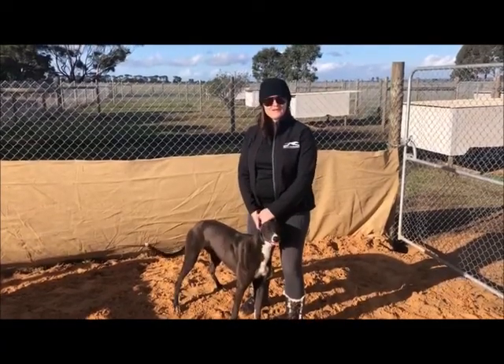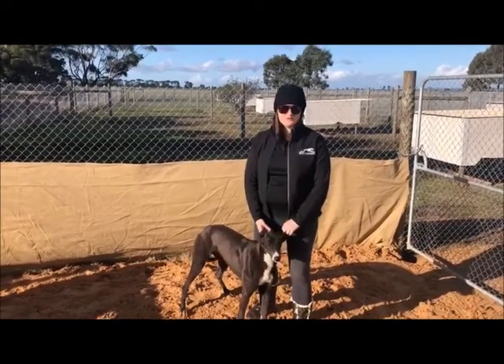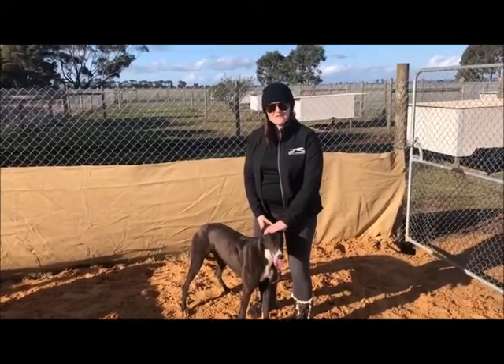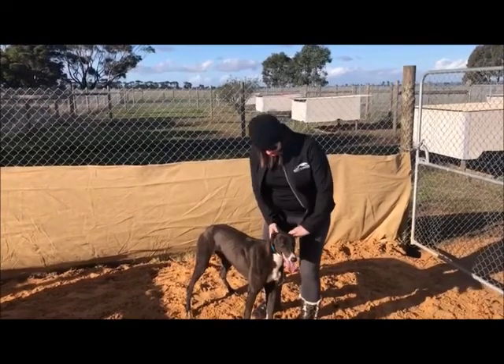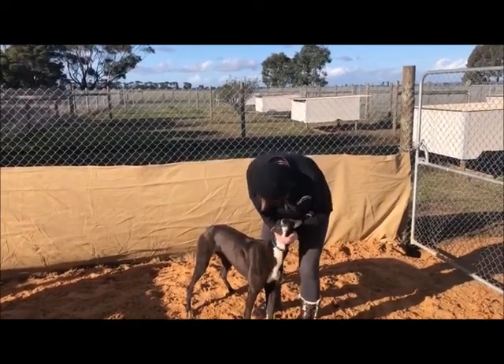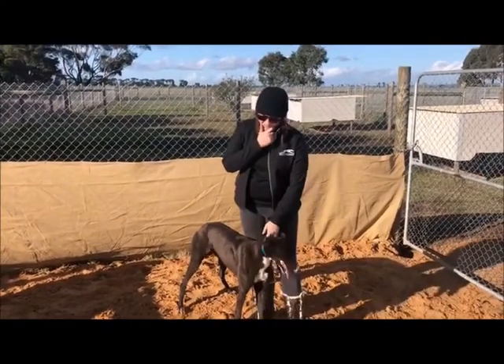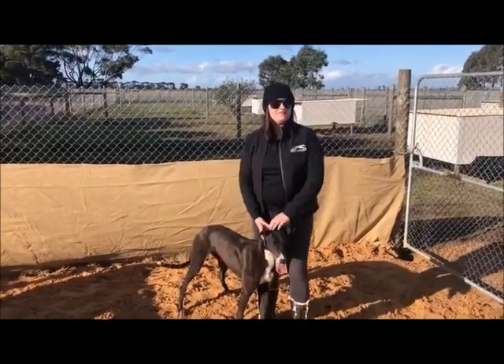Hi, it's Jess here from Spollies at Kilmainley on a beautiful day in June and I have got Ivy with me. Ivy turns one on the 23rd of June, so it's not many days away. One means a very exciting time for a greyhound — they're 13 months ahead to the breakers.